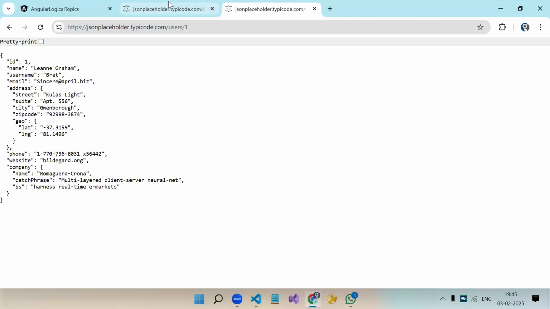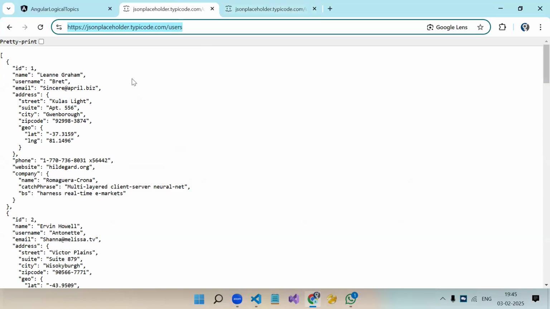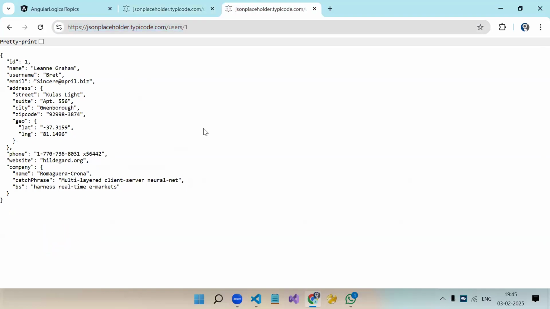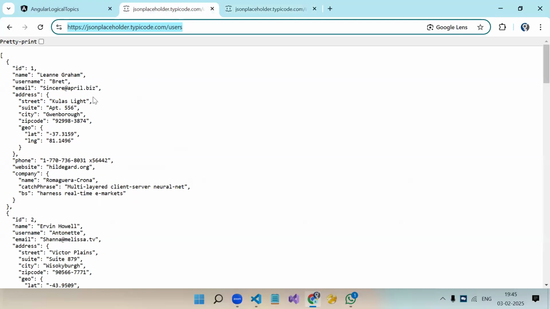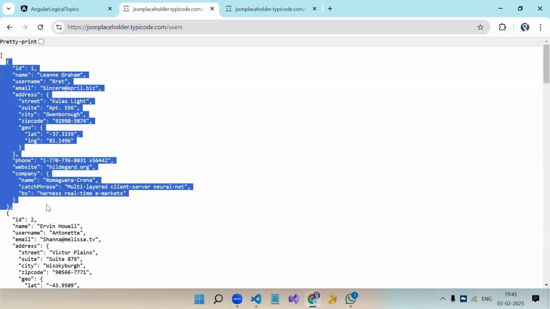Now my scenario is, on the page load, I will make this API call, and whatever the first record I get in this array, I need to call one more API to get the first record's data. I mean, this API call I need to call. On the page load, I need to make the first API call to this user. From here, I will get all the users. And whatever the first user is, once I get the data from this, I need to initiate one more API call, which will give us the single detail of the object. Without using an RxJS operator, how can we do this?